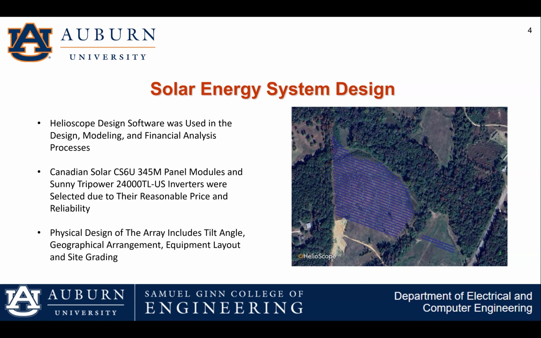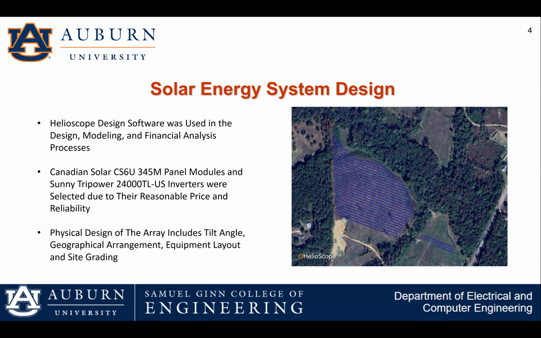The grid tie equipment, such as breakers and protection equipment, isn't part of our project because that would require more input from the utility, which, for us building this hypothetical design, really just wasn't feasible. So in our design, we ended up designing the tilt angle, geographical arrangement, the layout of the panels and inverter location, as well as what kind of site grading would be needed.